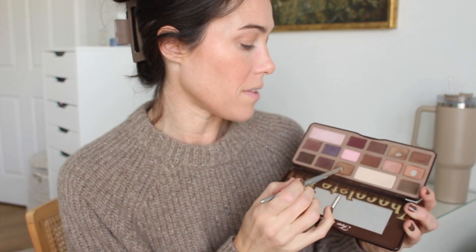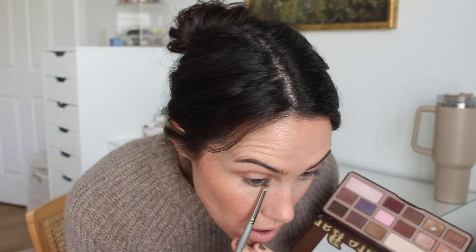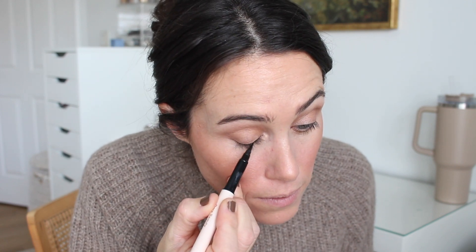I'm putting a little bit of highlight on my brow bone, then taking a little bit of that brown shadow under my lash line. It is very cloudy today — sunny and then cloudy. Now I'm going in with the Rare Beauty eyeliner that I love. It has a brush tip applicator, it's a liquid liner, and it's so good.